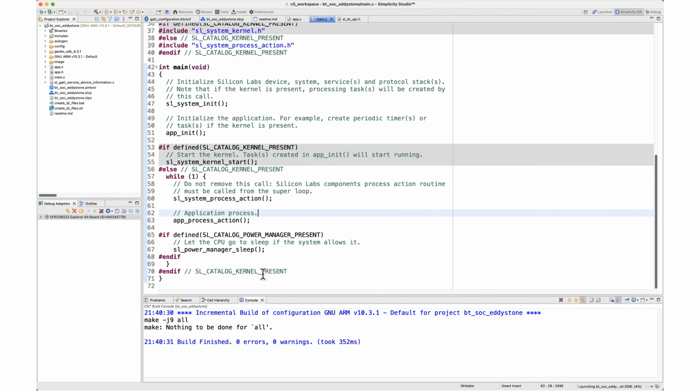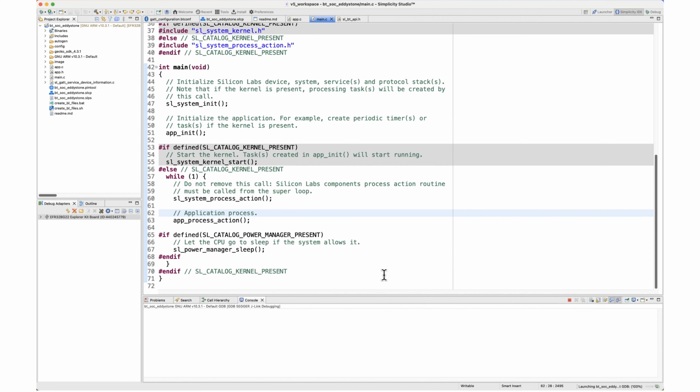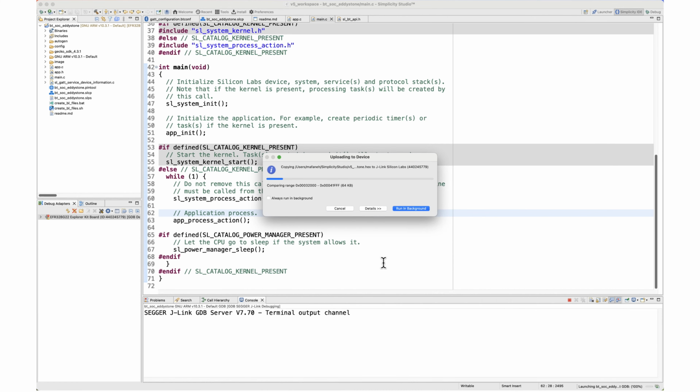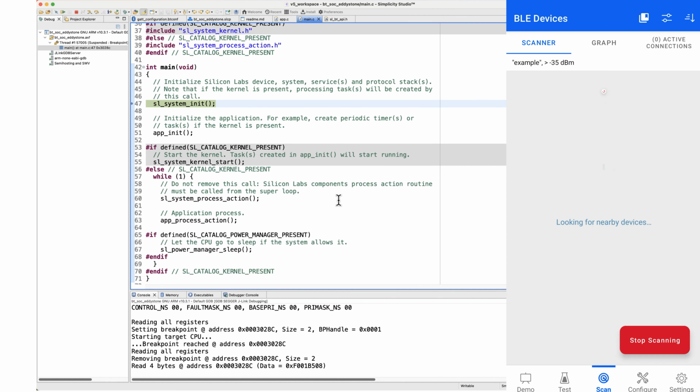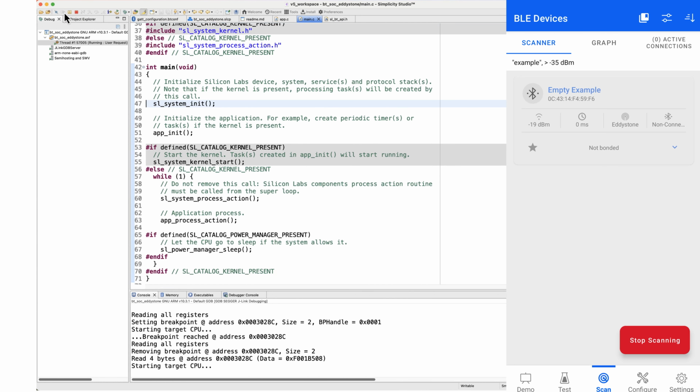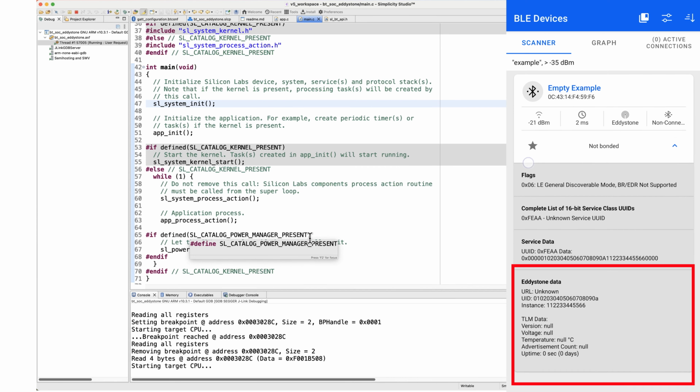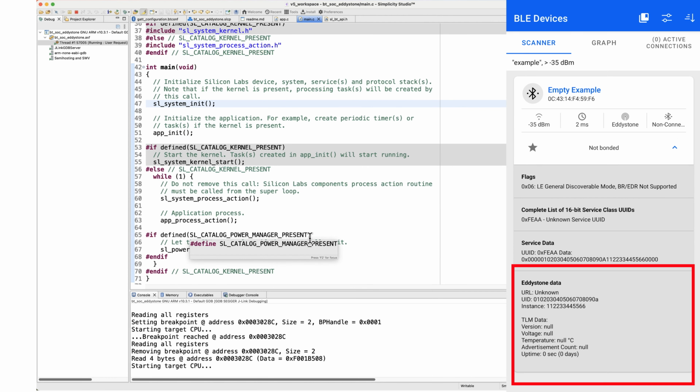So let me debug the application, and when it hits the breakpoint, I'm going to refresh the scanner here, so I make sure that I'm waiting for the device to show up. So I'm going to do a resume, and now it shows up. And in here, as you can see, there's Eddystone data, and it alternates between that and TLM.